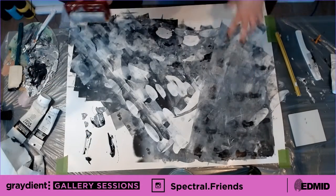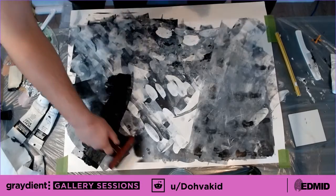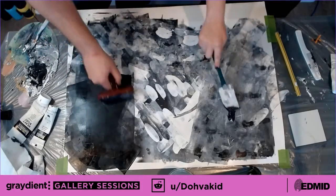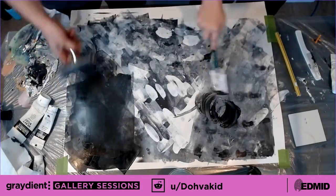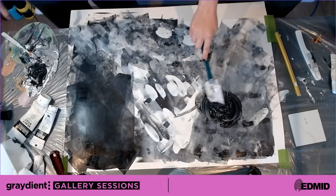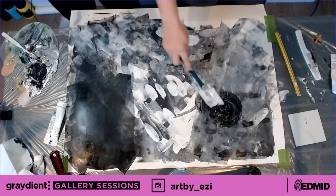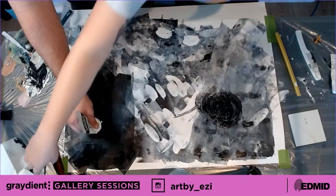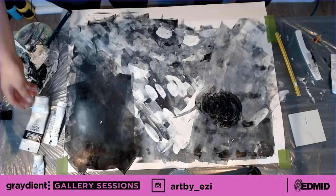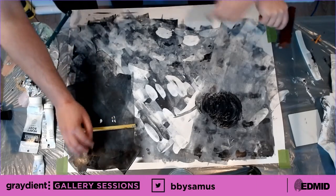You want to do a white circle right here that's surrounded by black first, and scratch something into it. Yeah, that's a good idea. Black primer. Start underneath the black. Okay, cool. Paint it over the paint so I can paint on my paint. Like my own roller. It didn't work.